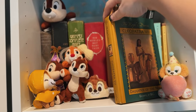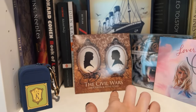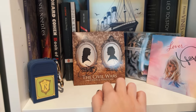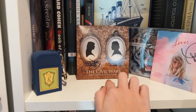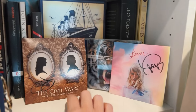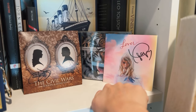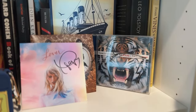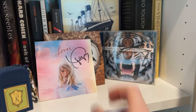This is my signed CD shelf. First of all, we have my Roman Empire: The Civil Wars. I saw this band live in person when they came to Seattle — fell in love with them, love them to the moon and back. Their music is so gorgeous, they're the nicest people. And then they broke up and I was forever sad. Taylor Swift — Lover, signed. This is kind of a prized possession; one of my friends gave it to me out of the kindness of their heart, so shout out to Chelsea. And then a 30 Seconds to Mars CD — I had Jared Leto sign it because I thought he was dreamy, and I saw them in concert.